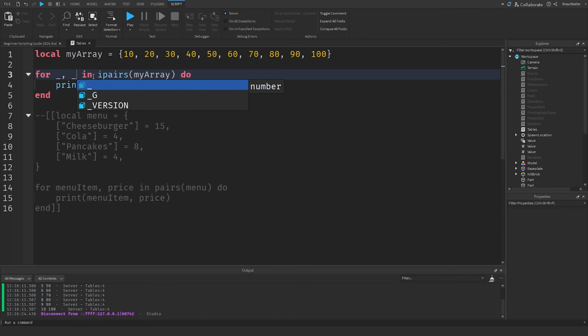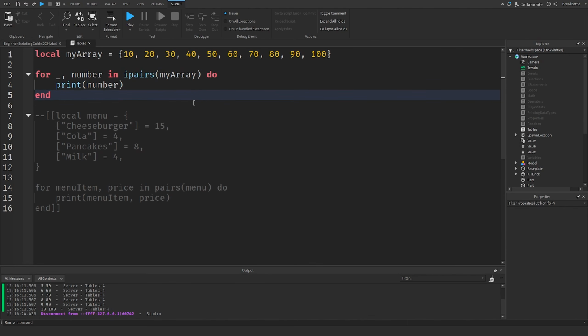We can even do it with value as well, but I don't know why you would do that since we don't really need to. But usually this is helpful for indexes if you don't need the index when you're looping through pairs. So this is just something I wanted to add in case you wanted to use this inside of your for loops, since I do use this quite a bit. And I'm going to show you how this is useful for what I'm going to show you last.